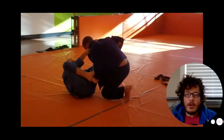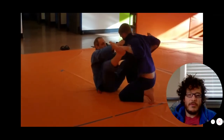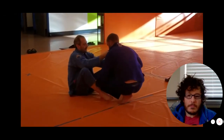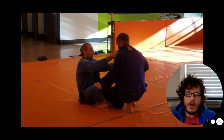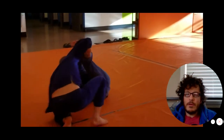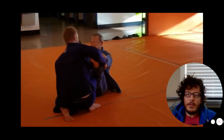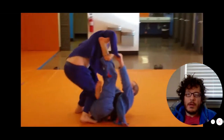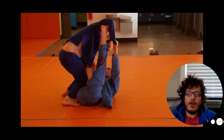Tyler is looking to control the collar, bringing John in close while controlling the sleeve on the other side — one of my favorite types of spider guard, you can really mess somebody up there. Tyler is thinking about shin-on-shin, bringing that knee to the ground. John changes his position and gets his other leg up. With that spider guard hook and bicep control, it's a tough spot. John circles free, but Tyler gets it right back — you really can't run around as long as that bicep control is there.